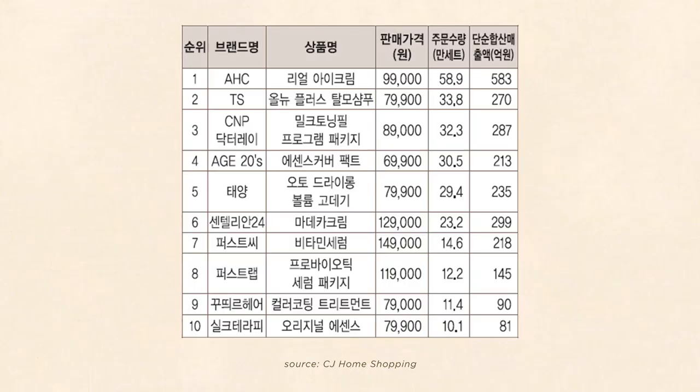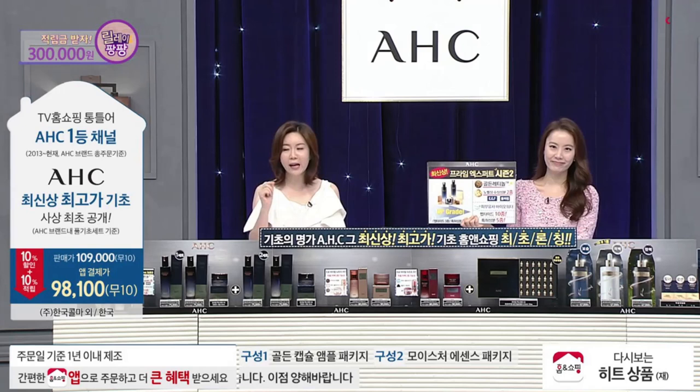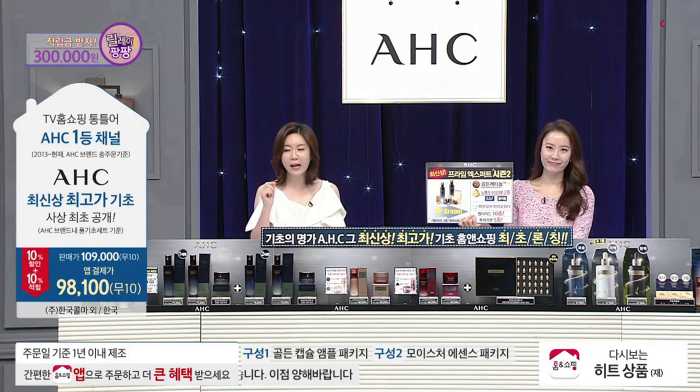Even though you can find international websites where you can purchase only one eye cream, that's not where AHC makes money. Most of the revenue comes from selling this eye cream in big bulks on Korean home shopping channels — similar to QVC. Every year in December, the main home shopping channels in Korea share their top best sellers, and AHC's Real Eye Cream for Face is always the top best seller in the beauty category. Home shopping channels sell big promotional sets of products, so even though AHC sells the eye cream at a loss, they make money by getting customers to buy more products. If you'd like to be cynical about it, this strategy is probably the main reason AHC sells so many units — but one could also argue that people wouldn't buy bags of 20 eye creams if it wasn't a good product.